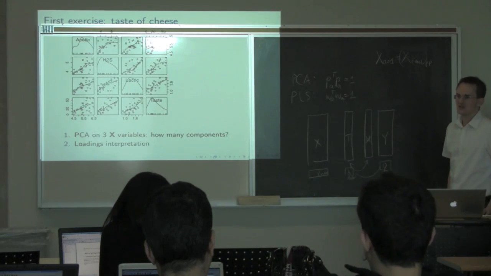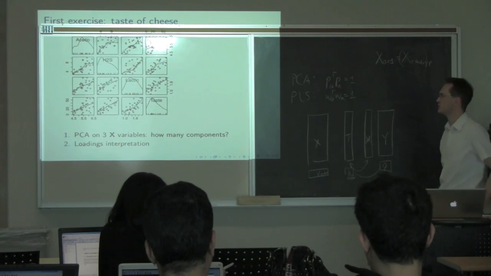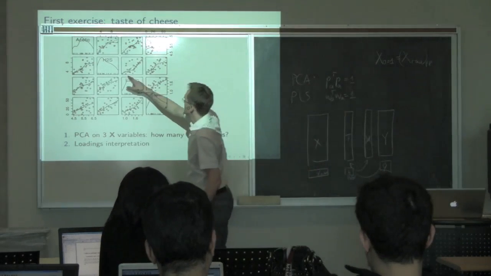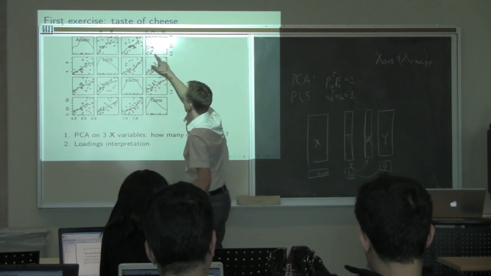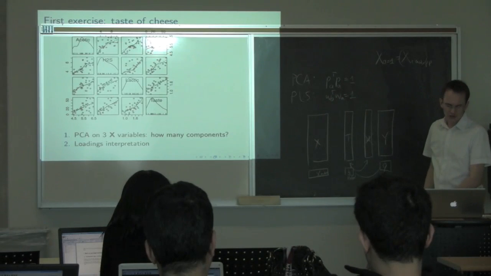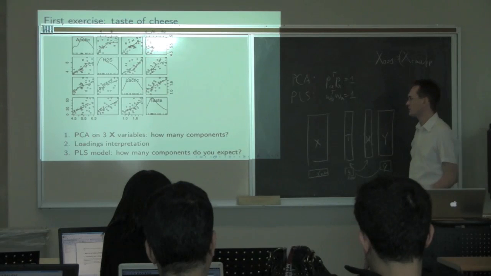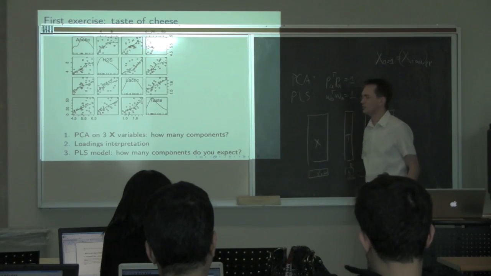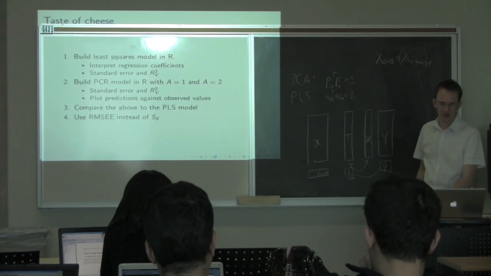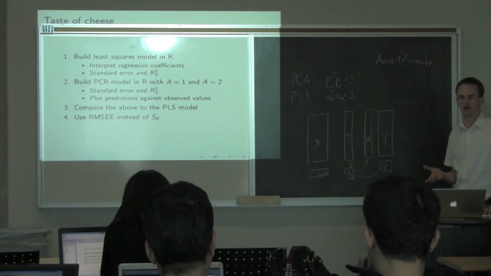When we looked at the data last week, everyone here in the class is in agreement that there's pretty much one component in this data set, right? We saw all these three variables are correlated with each other, and they're also positively correlated with taste. So if you do the PCA on that data, you will in fact get a single component. And when you build the PLS model in the software, we found one component as well. That's kind of where we left it. I showed you how to build the model in the software, and then we didn't really take this exercise any further.